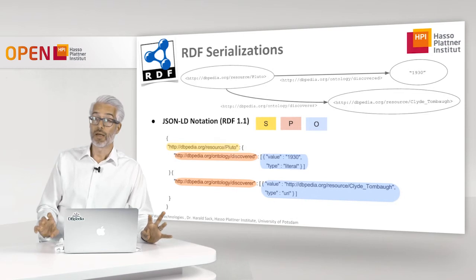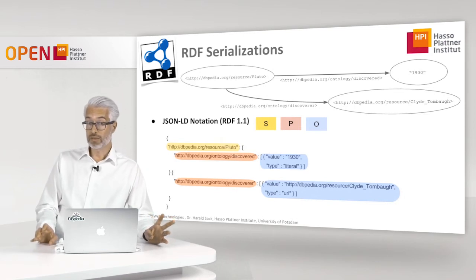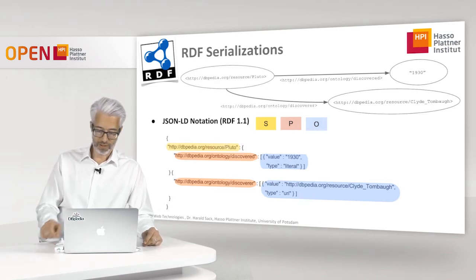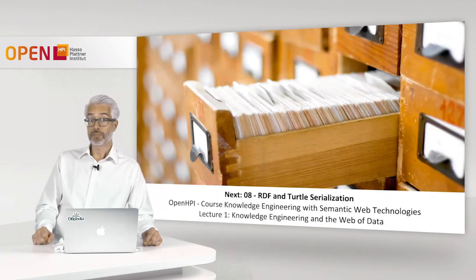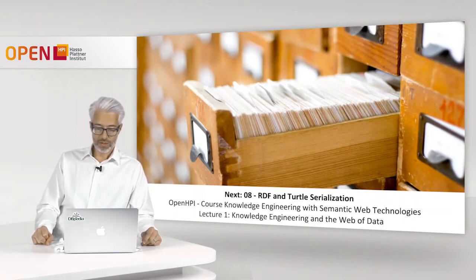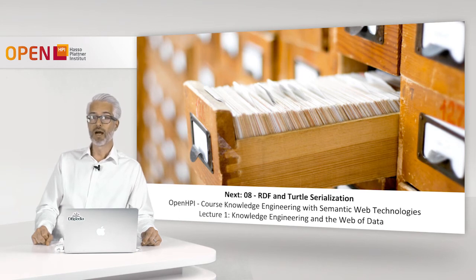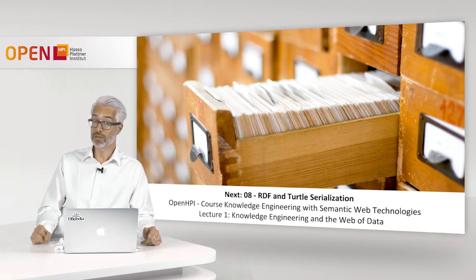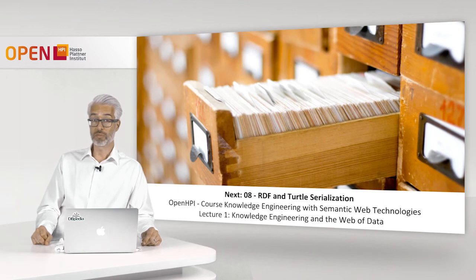So in the course of the lecture we will stick to the Turtle notation, which will be explained in the next sections of the lecture. In the next section we will look in more detail at RDF. We will learn how to express more and more sophisticated knowledge with the help of RDF, and we will serialize this then with the Turtle serialization.